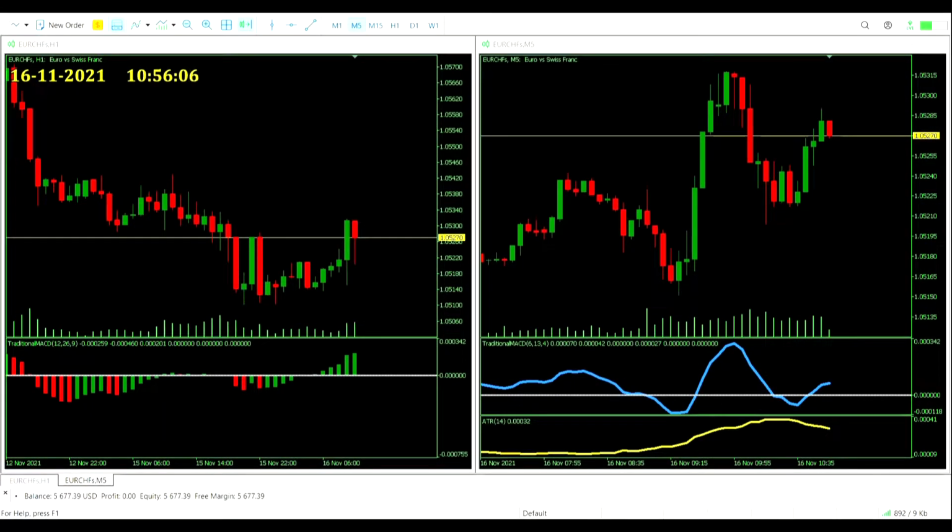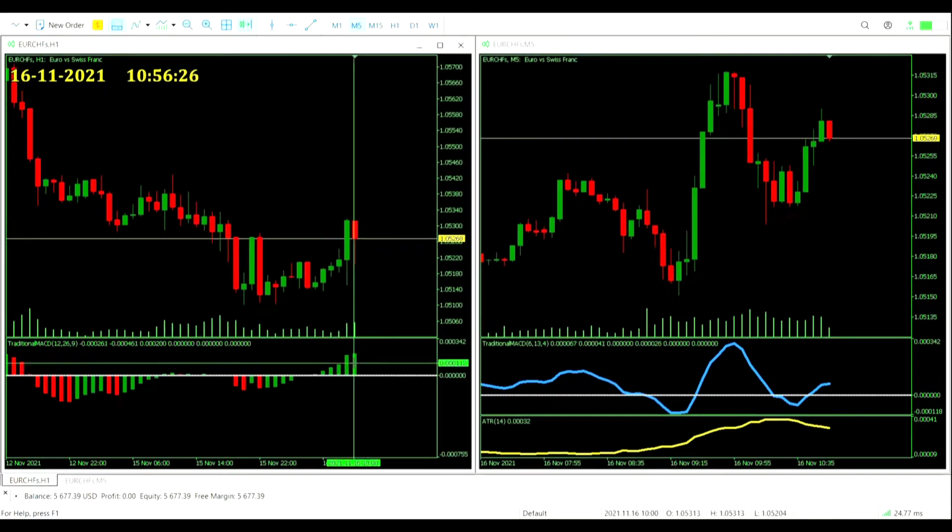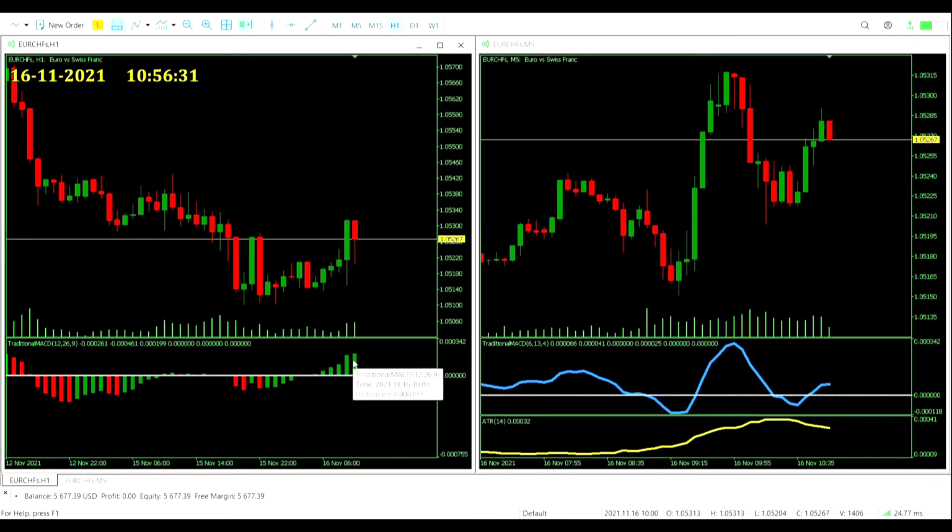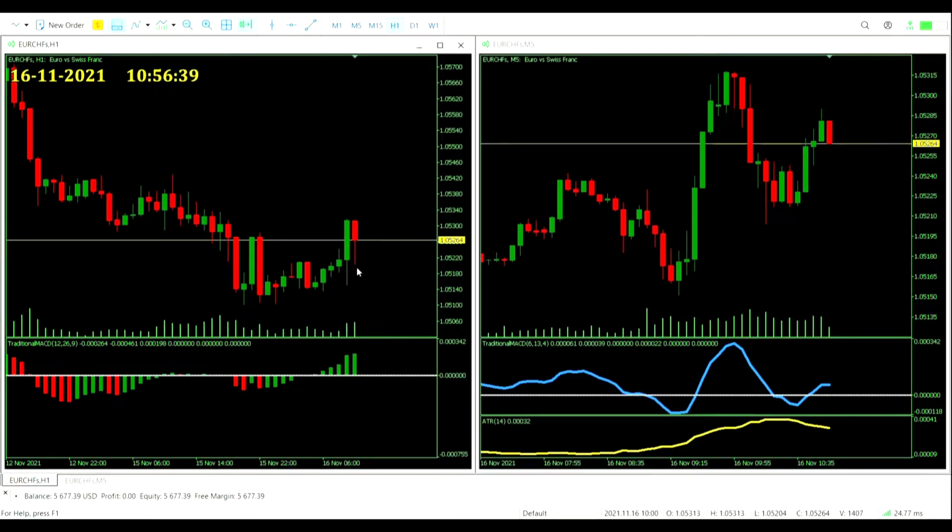Okay, here we are in the charts then, just before 11 o'clock, 10:56 and 10 seconds to be precise. We've got our 2 Euro Swiss franc charts pulled up. On the left is our hourly chart with our traditional MACD default input settings, 12 and 26 periods, and we can see currently well above the zero line, which means it is buy trades only for us. It has been coming down a bit in the last hour or so, and we can see all that play out in greater detail over here on the right in the 5-minute chart.